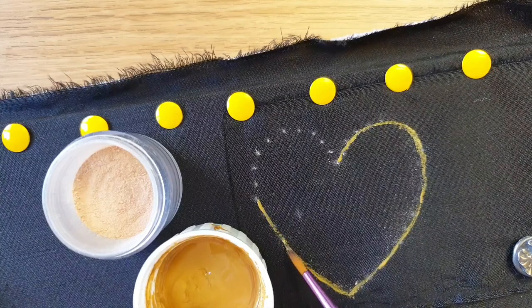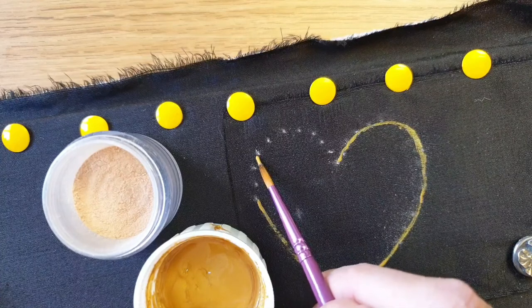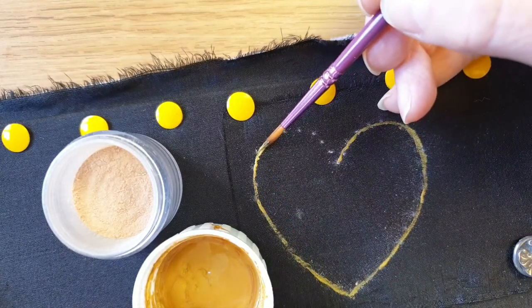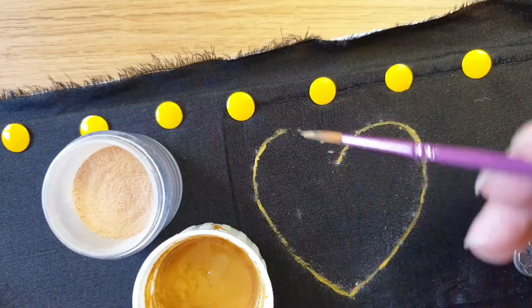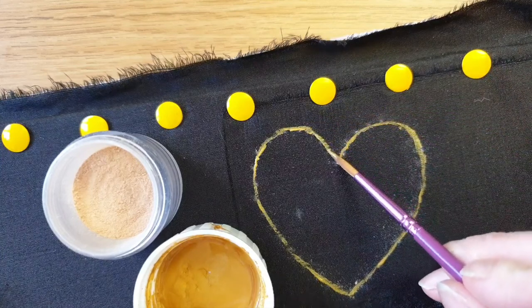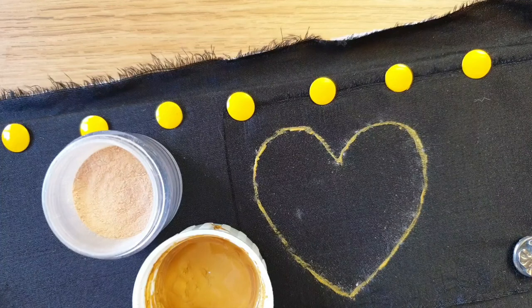This is quite a thick brush, so as I said, you would want to use a finer brush. You wouldn't want to use one quite as thick as this, but it's perfect for my demonstration so that you can easily see what I'm doing. Okay, and there it is. There's your design on your fabric. And that's the prick and pounce method.